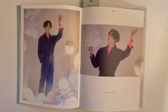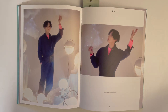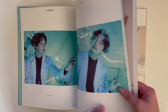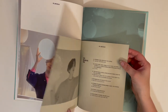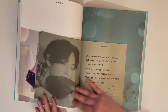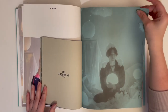Shoot, I need some more light. Let's see. Okay, maybe that's a little better. Also, like I said, I freaking love these photos, and I'm just thinking, they really chose the color of his book so perfectly. It matches so well. I decided to go ahead and wait till I got to the middle so I could go through these pictures with y'all. Sorry, I got a little crooked.